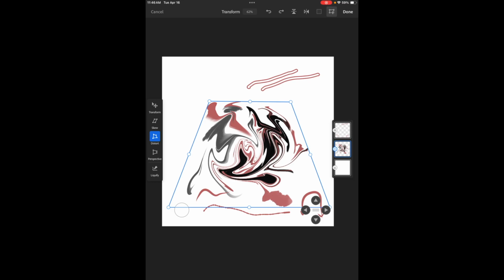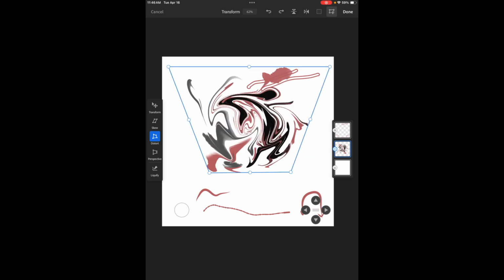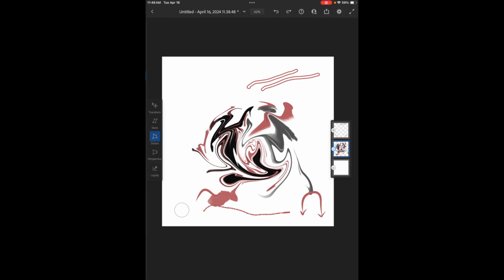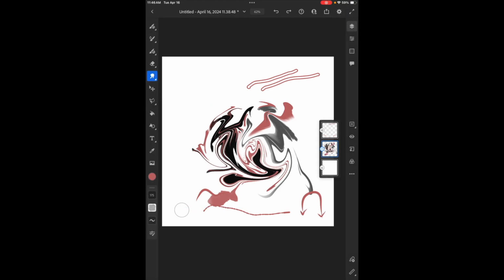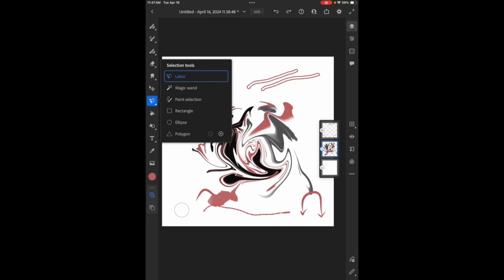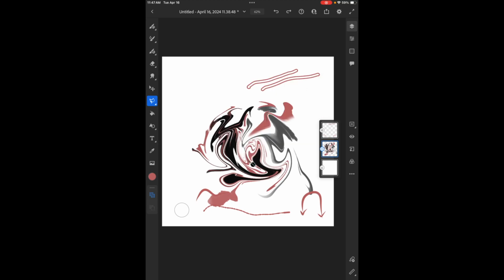Okay, great. And then at the top right-hand corner, I can hit done, but I can mirror, I can rotate, I can do all kinds of crazy things. Done. The lasso tool. So lasso, magic wand, paint selection, all those good things allow you to select either by color, an area that you kind of map out and choose. Magic wand selects based on color and pixel and shape. Lasso, you can kind of draw out and select a certain area.